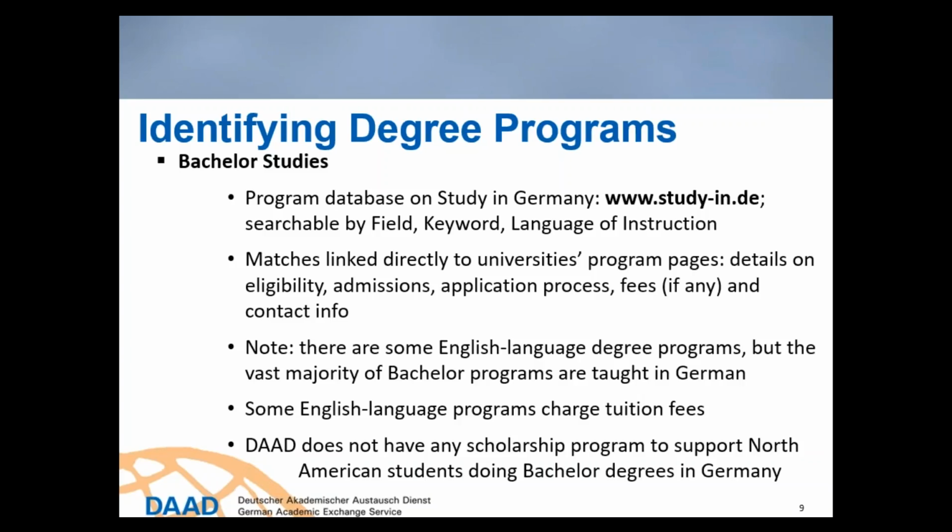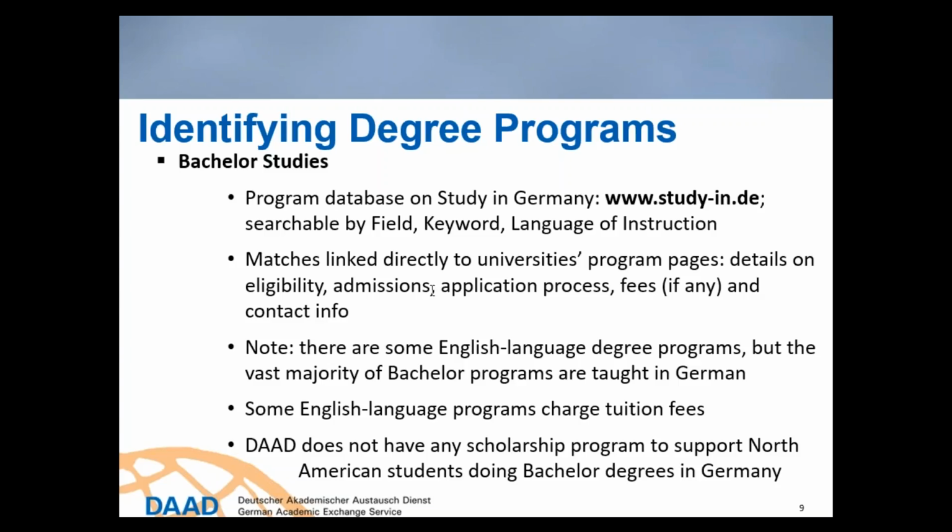Also, DAAD North America does not have any scholarship programs to support students graduating from North American high schools or possibly universities who want to go to Germany to do bachelor degree studies. So that's something that's outside of our mandate. We have programs to support bachelor students from Canada who are at Canadian universities who want to make Germany part of that Canadian degree, to go abroad for a study stay or perhaps a language program, but we do not have any program to support bachelor students from Canada who are going to Germany to study.